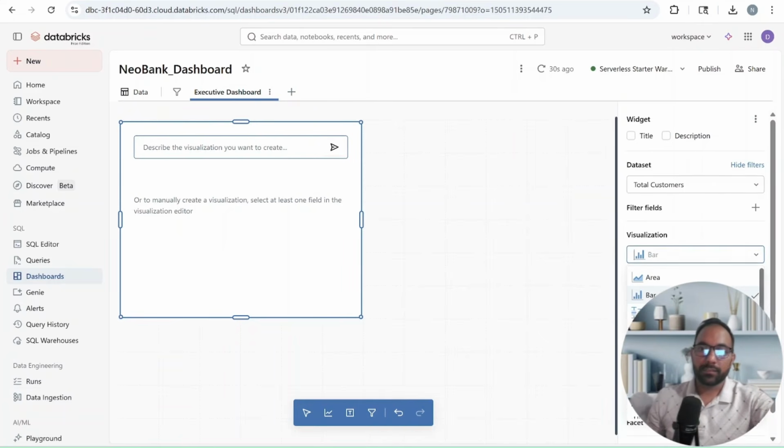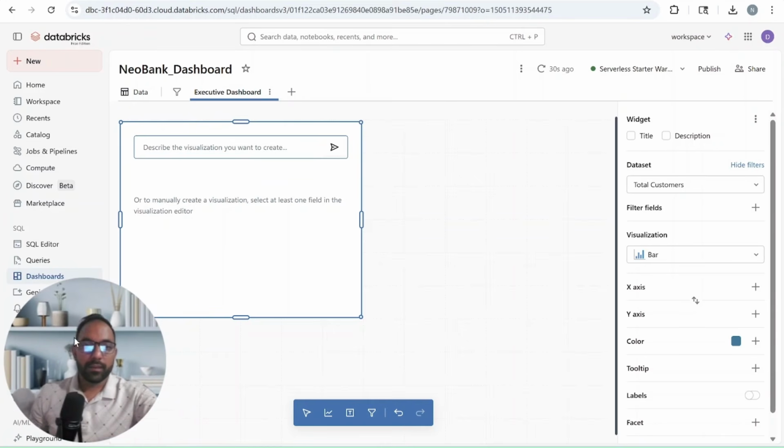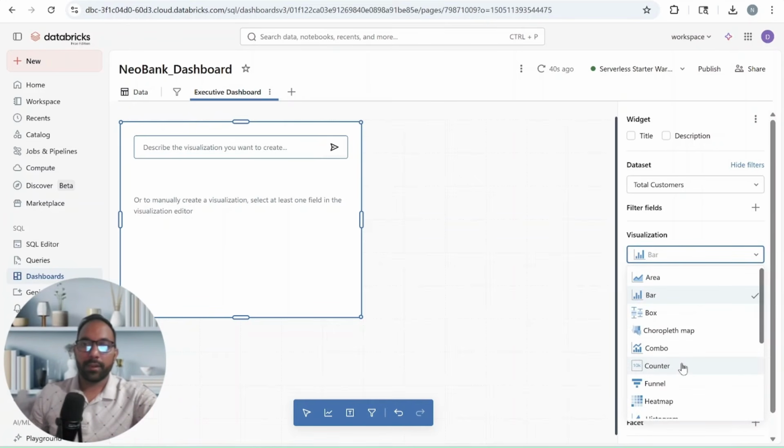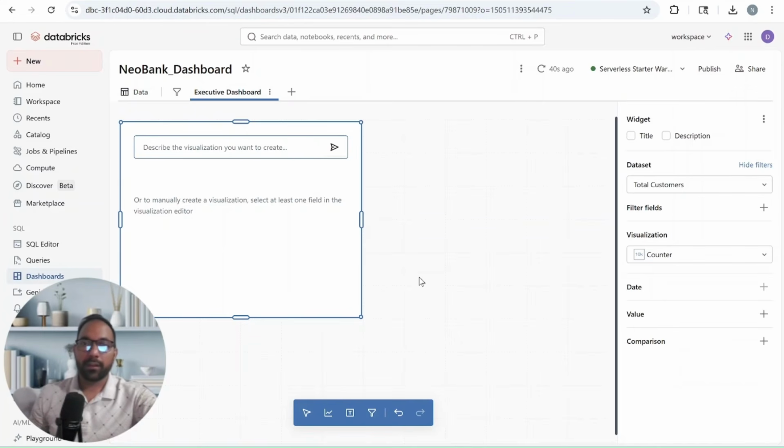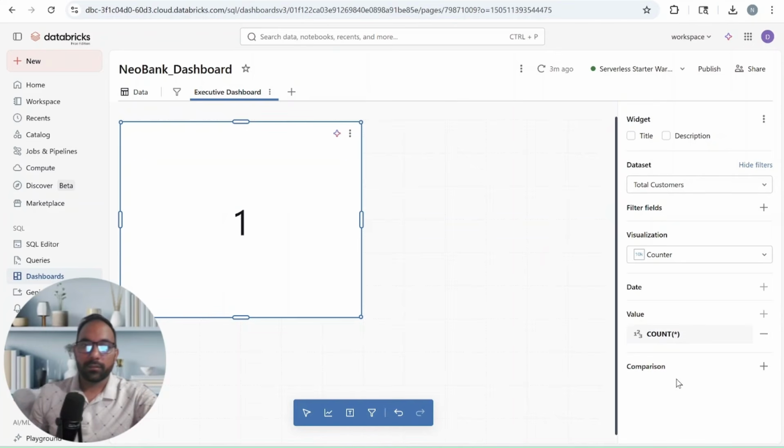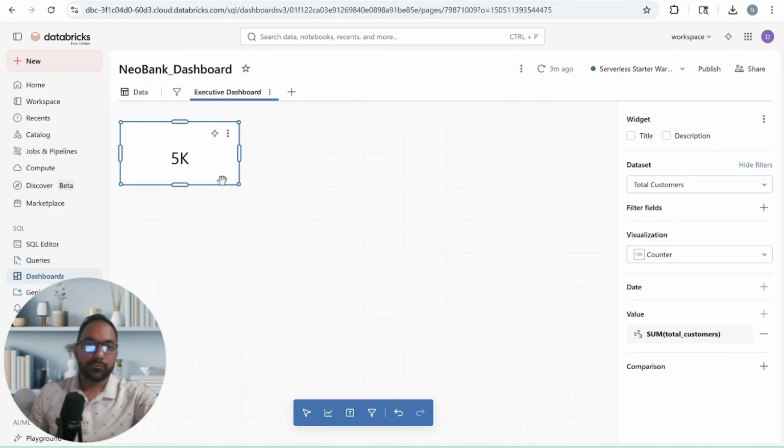First, in this visualization, to add the real visual element, we need to select the type of detail we want to show. So here I'm selecting counter, and first we will be showing the total customers only. And then in the value part, we are saying that we will show not the count, but the value of the customer, so how many customers we have. And this visualization is ready, but here we don't see what actually it presents. So for that I'm enabling this title, and then we can mention here that this is total customers.